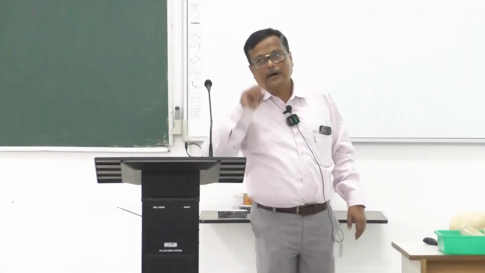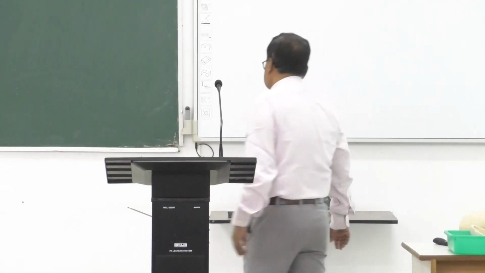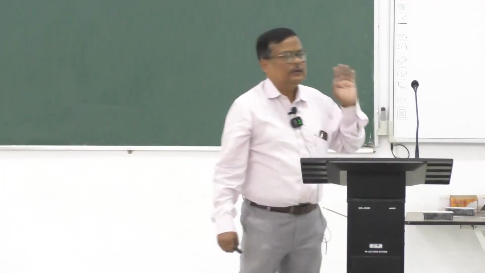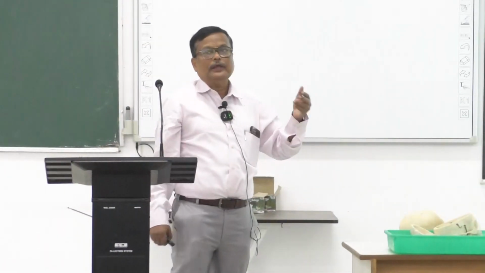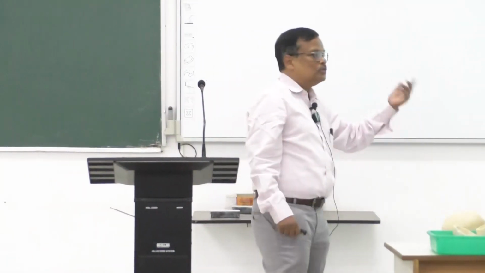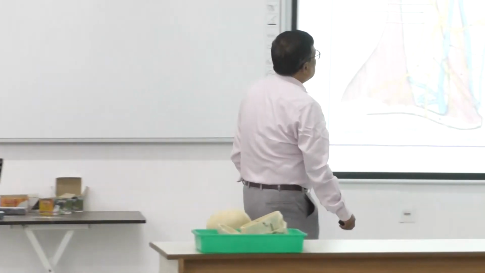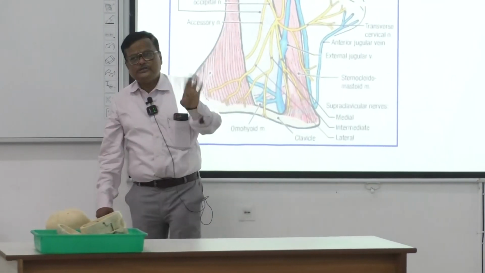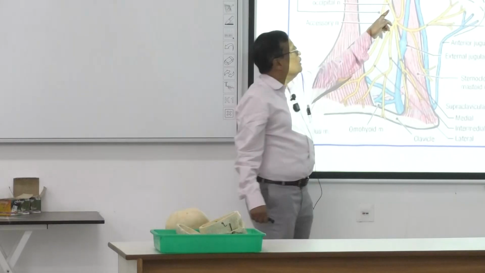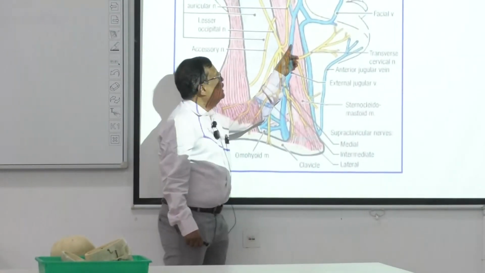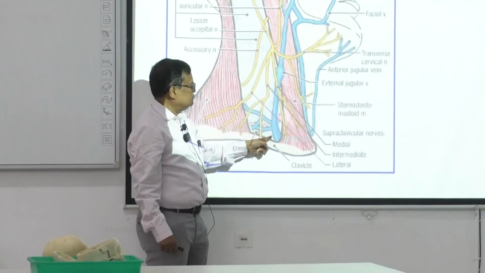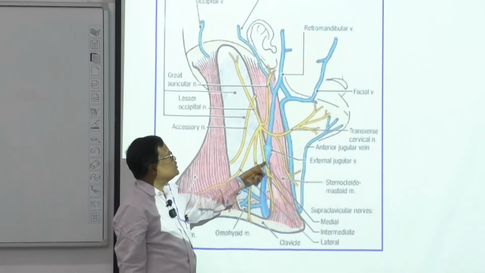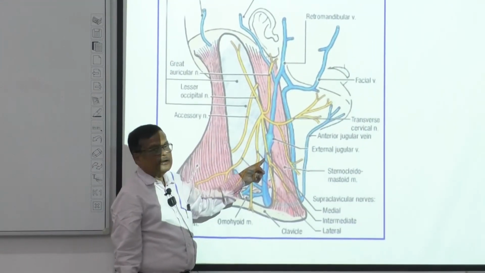Why am I saying this? Short notes can come, so you have to write in this fashion. You don't need to know the details, just know two or three relations. Now it will look like Hebrew to you, but when you go to the most important relation, the superficial fascia and platysma are there; leaving those aside, the external jugular vein crosses the sternocleidomastoid from the medial to the lateral side.